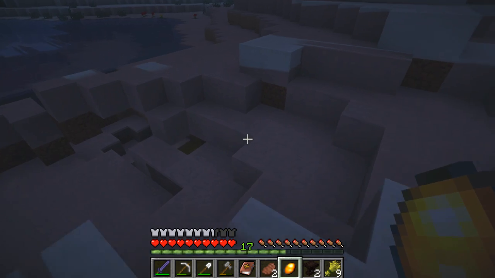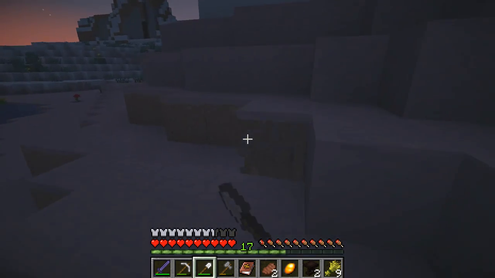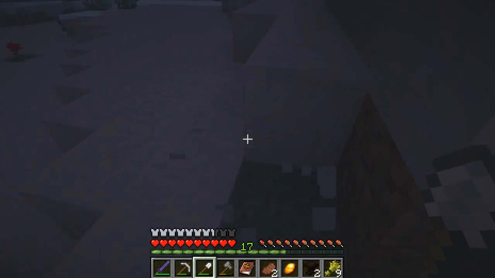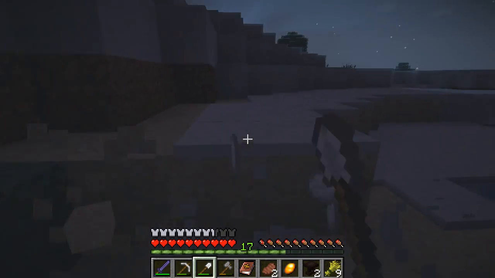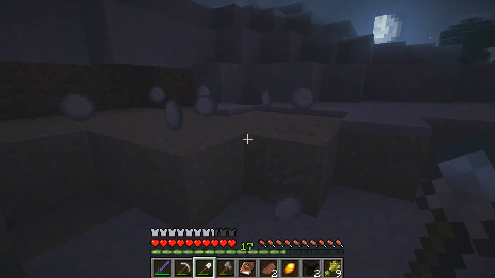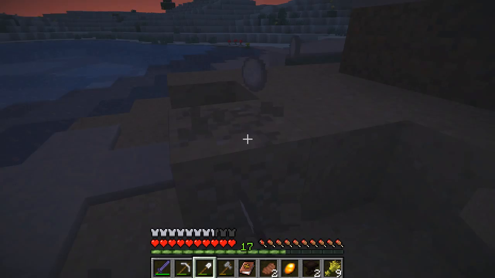So we got some sand over here, and this is what we're going to be doing. We're going to pick some of this up. So hopefully you guys can see. I do have the brightness turned up as high as I can. And it'd probably be a good idea to pick up some snowballs too, because these are actually a good source of, I think, the ice aspect for Thaumcraft, so good to have some of that as well.